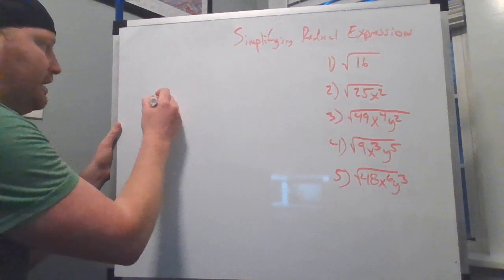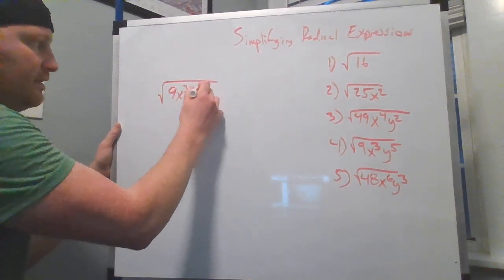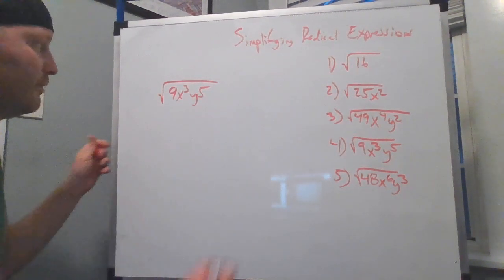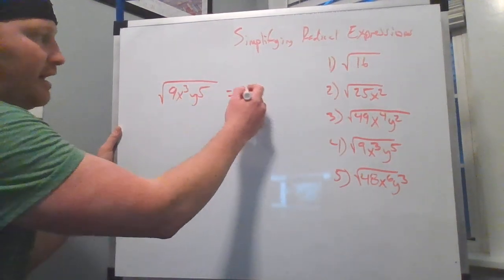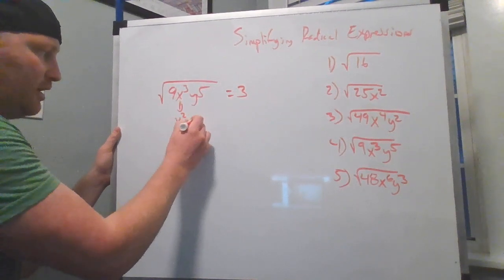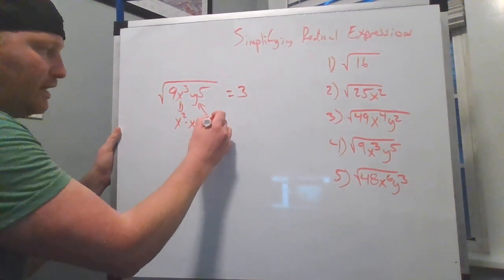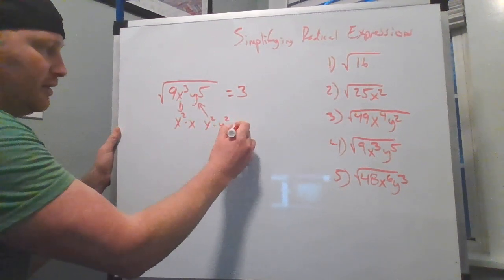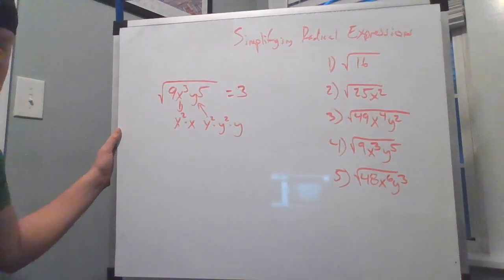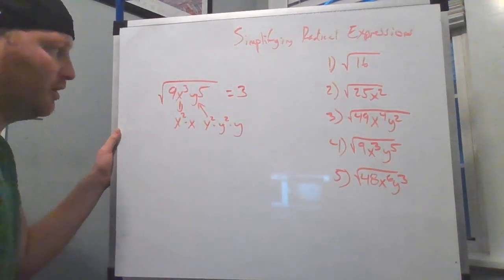Now we've got another one. We've got the square root of 9x to the 3rd, y to the 5th. I purposely chose odd exponents here, and you'll see why. First things first, we know the square root of 9 comes outside as a 3. Well, x to the 3rd is the same as saying x squared times x. Just like y to the 5th is the same as saying y squared times y squared times y. 2 plus 1 is 3. We never write the exponent of 1 above there, ever. 2 plus 1 is 3. 2 plus 2 plus 1 is 5. We're all good right there.